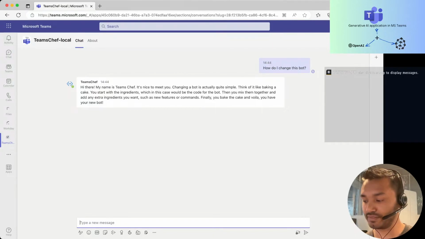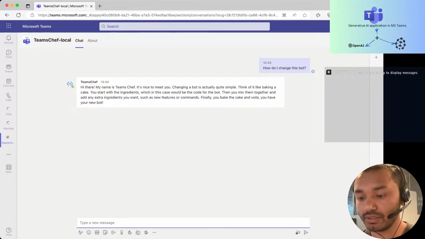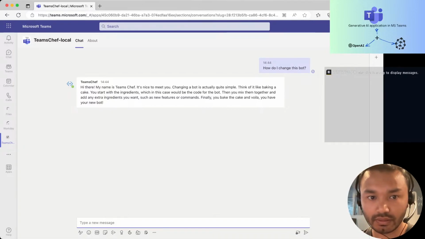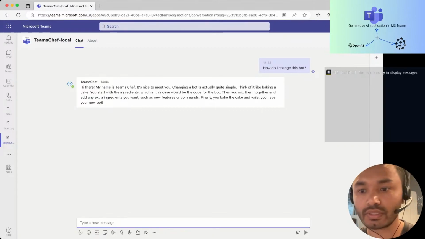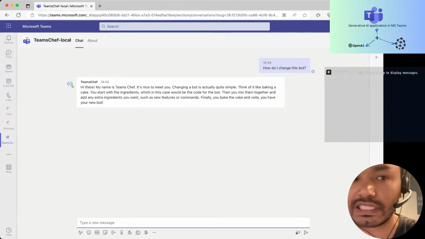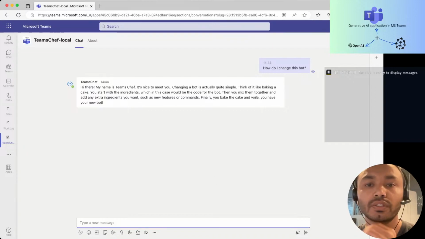I don't think that has helped us, but anyway, it did its job. So now that it's actually using OpenAI to get the answer, it knows that we are asking about a Teams chatbot, or something.